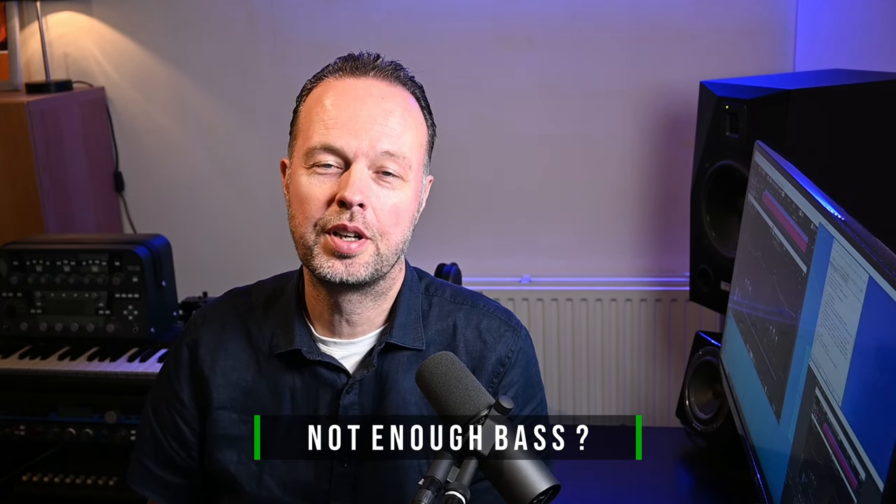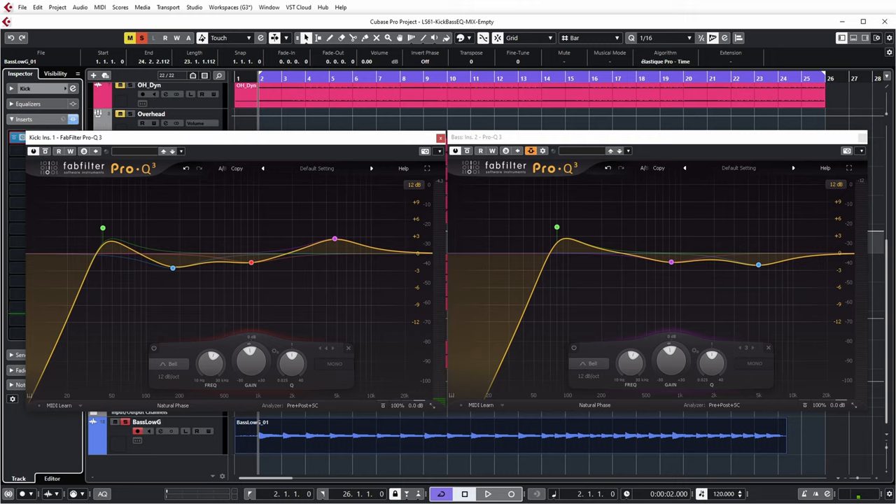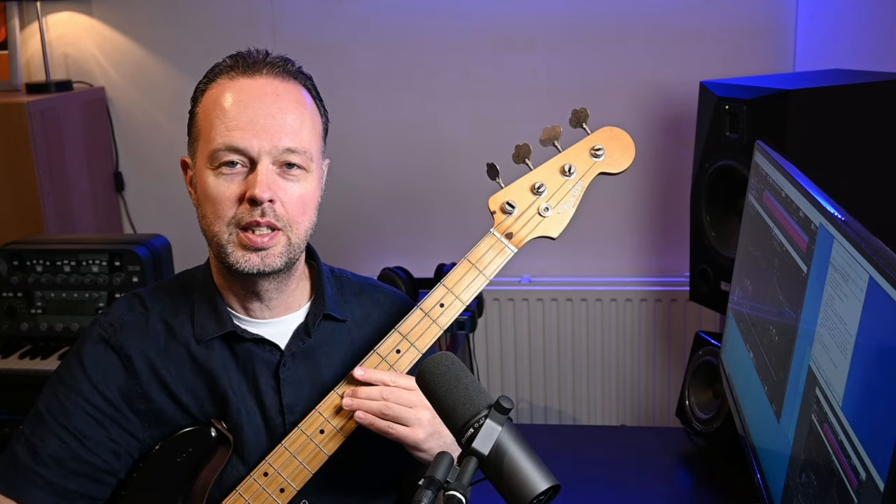At this point you might be thinking: aren't you cutting out too many bass frequencies? Because the fundamentals of the bass are actually quite low. And yes, you are right. If you look at what I'm cutting out for the bass, basically my cutoff is 80 Hz and everything below 80 Hz is slowly getting cut more and more. If you look at the bass guitar, the low E string is actually around 40 Hz and one octave up is around 80 Hz. So the whole first low octave on the bass guitar is something that we're reducing with this equalizer.